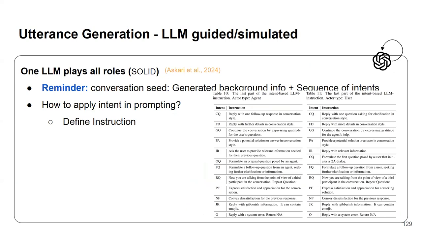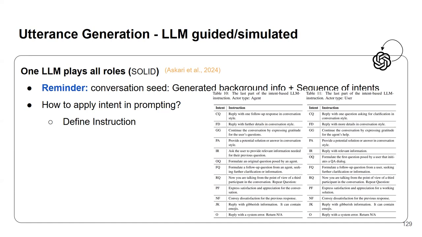Let me go to one more work where again there is a simulation between LLMs, and this is the work that Heydar presented at the very beginning. What the authors did is say, okay, I'm not going to have two LLMs, but I'm going to have one LLM that plays the role of the teacher and the student alone. And so I will not give any input information to this LLM. I will not explicitly focus on a single Wikipedia page, for instance.